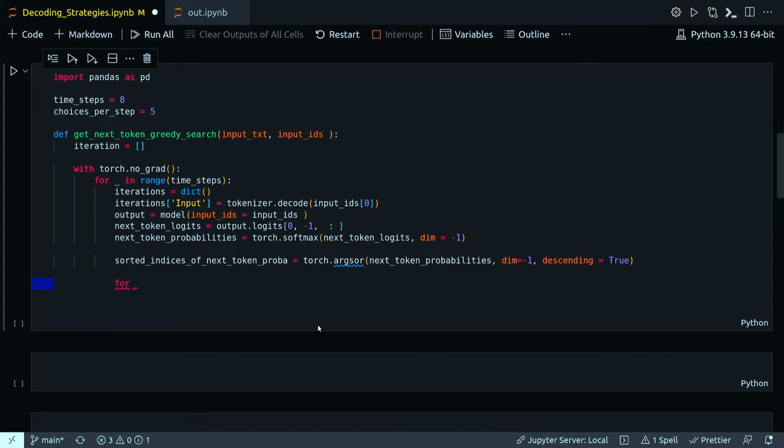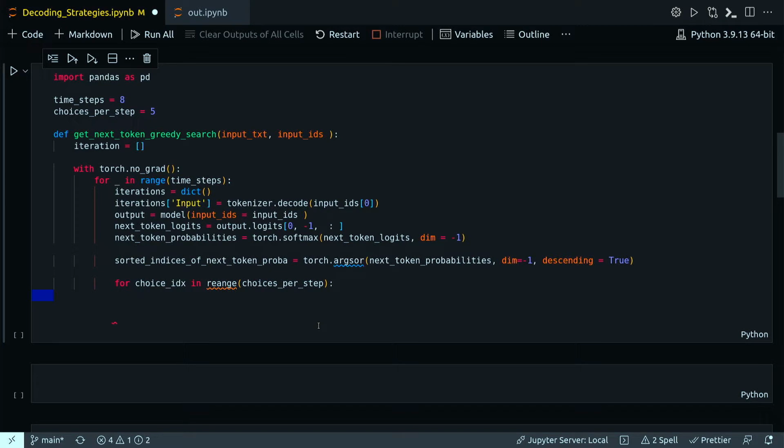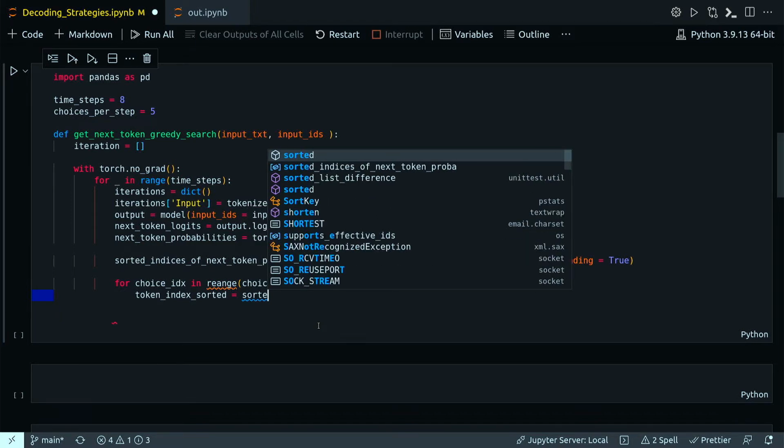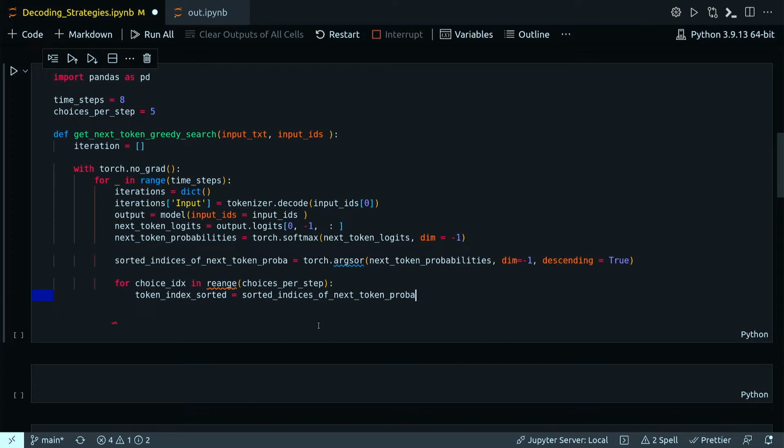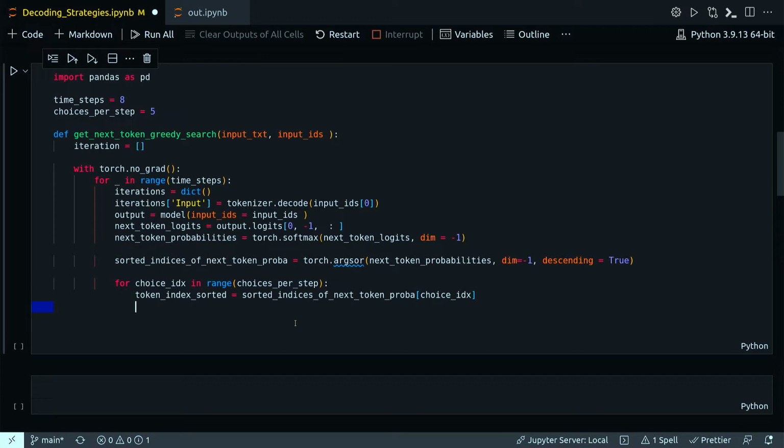So I need to run a loop over these 5 choices, to produce just 5 predicted tokens for each prediction. That's the token index sorted.